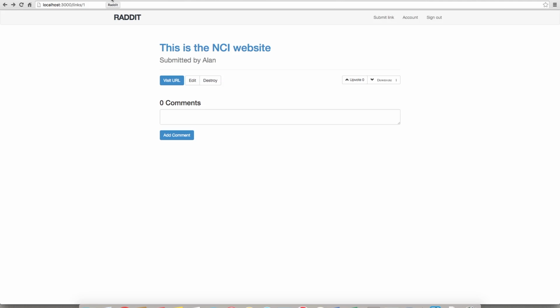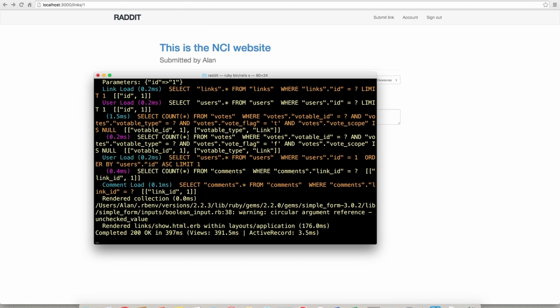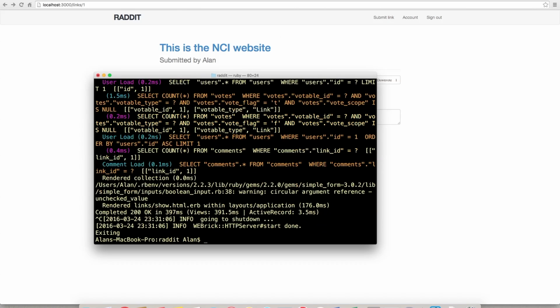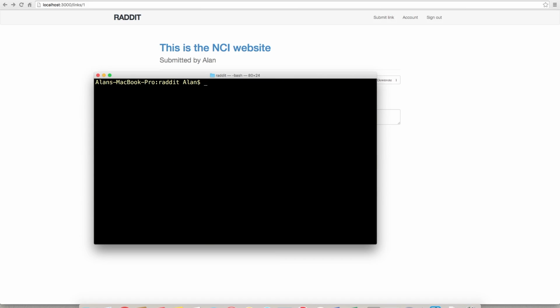So what I'm going to do now is create a Heroku login for it. You can see here where the Rails server is running with all the commands. So I'm just going to stop the Rails server, and clear this to make it neater. Now I'm going to go heroku login. I'm going to log in to Heroku with my email and my password. Now it's telling me I'm logged in.